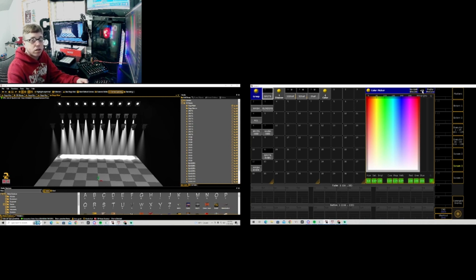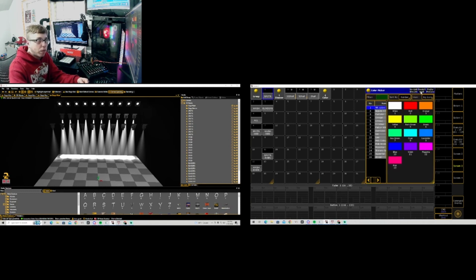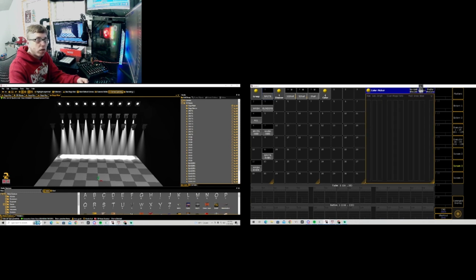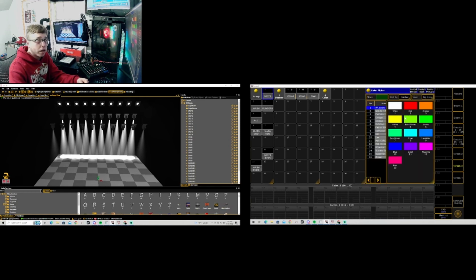If you come over here to the middle box up in the top right hand corner where it says HSB and we scroll through, we can actually see all the different types of MA2 color pickers. The one I'm going to be using today is the book color picker with all the different colors in here. This is my favorite to use. I normally put it on the small screen when I'm running a show on the console, and I'm able to quickly select fixtures, quickly select color, and quickly select where I want that color to be shown at.